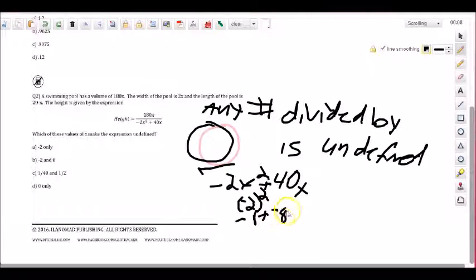Plus 40 times minus 2 will be negative 80 plus negative 80, so that would be not 0, it would be some negative number. I'm not going to even waste my time doing the math there. So we know that is not 2, so we can kind of come over here and put a check mark and we know we're not dealing with that one. And then the next one is negative 2 and 0.